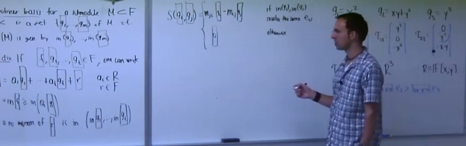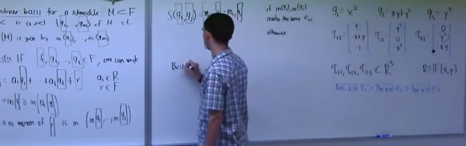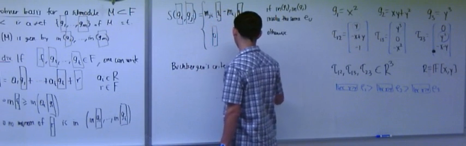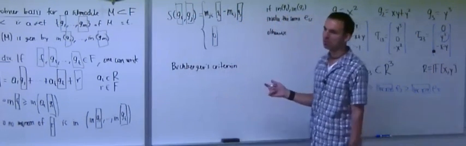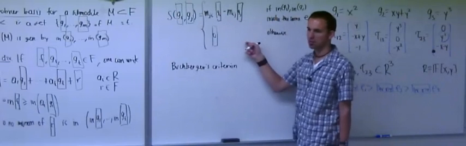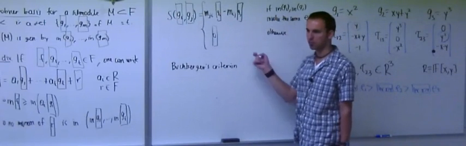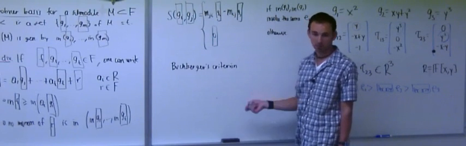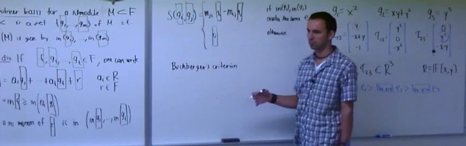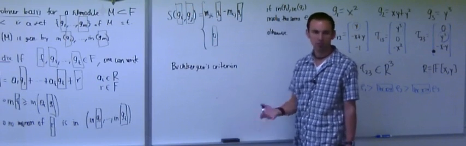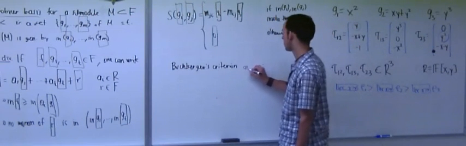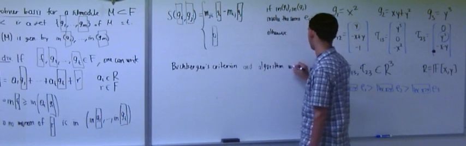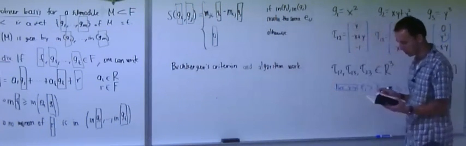And then, with this definition, we also have Buchberger's criterion, which says that if you want to check if something is a Groebner basis, just compute these guys and reduce them modulo g. If they reduce to 0, then you are a Groebner basis, and if they don't reduce to 0, then you are not. That's the criterion. And the algorithm tells you what to do in that case. Just keep throwing remainders in until you finish. And this all works in exactly the same way.